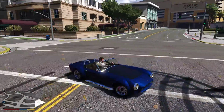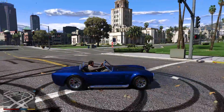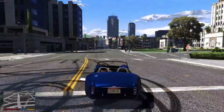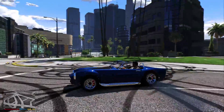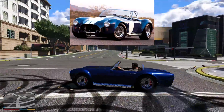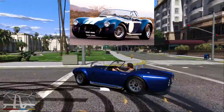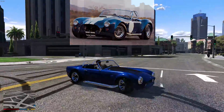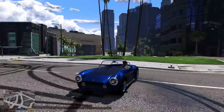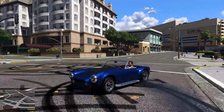The first one is the one I'm driving here, the Mamba. The reason I wanted to mention it is the car it's originally based on, and this is actually the reason it didn't make the top 5. It's based on the AC Cobra Mach 3, I believe, in real life, and I'll show a picture of that. Look at that. That looks really cool, right? It's sort of like an old school racing car. Well, unfortunately, the Mamba has some similarities, but it's not exactly like that car, and I think that's kind of its downfall.